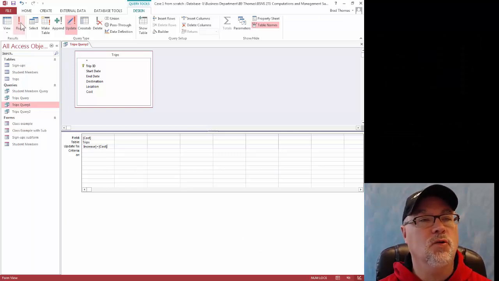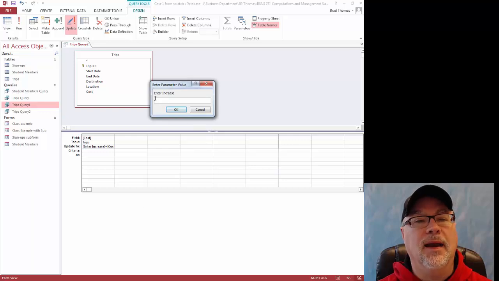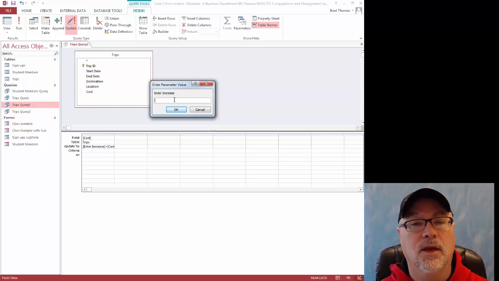Here's where it gets tricky. If I run this query right now and I enter something in this increase field, it's going to go out and update all of my 10 records that I had set up, and it's going to increase the price. I don't really want to do that. I don't really want you to do that. I'll show you in class what happens, but you're going to mess up your prices, and then it may cause you problems later down the road. But here's where you would enter an increase.